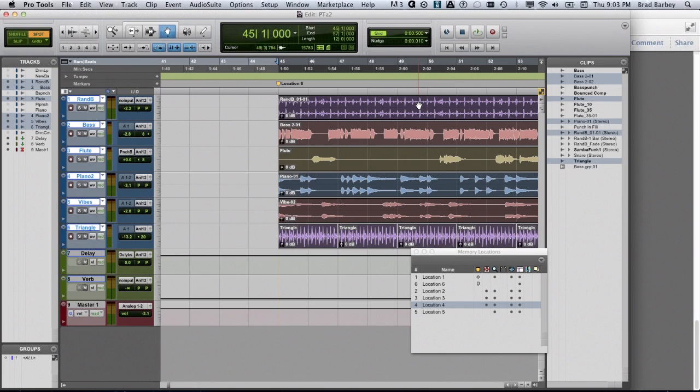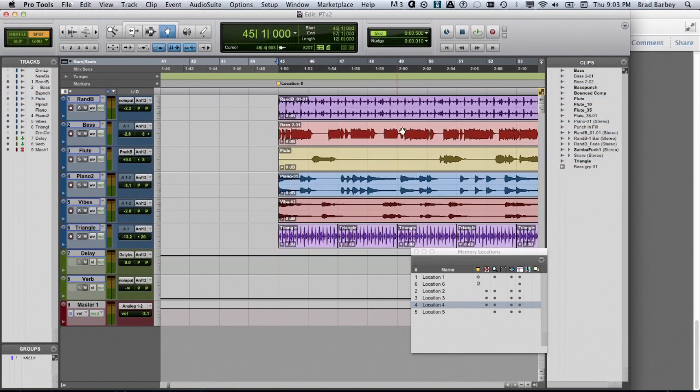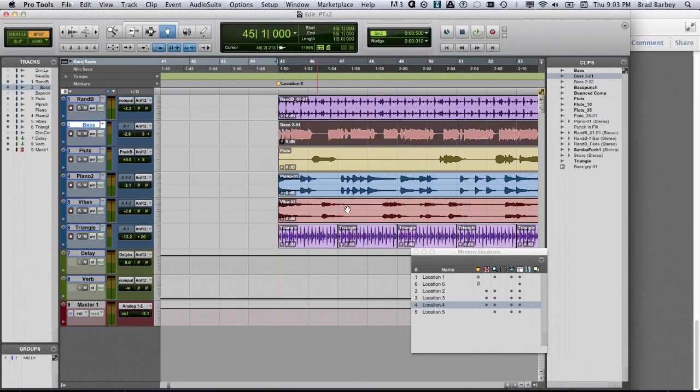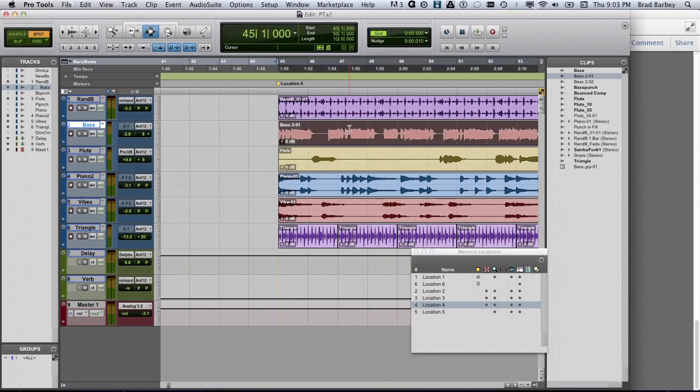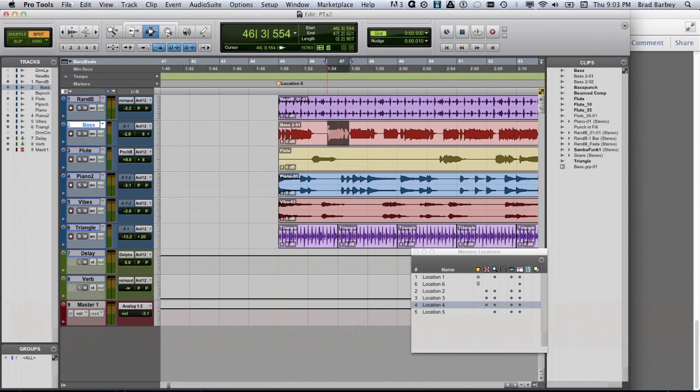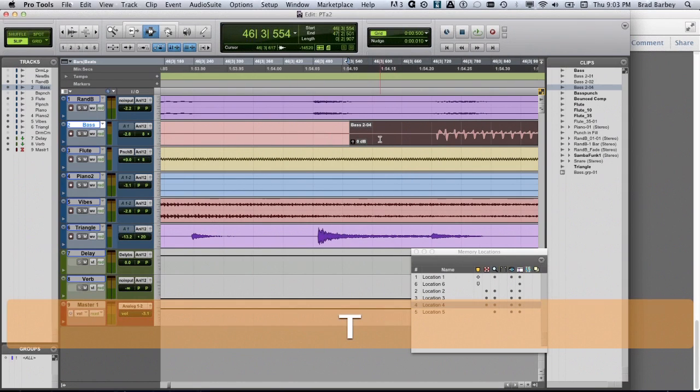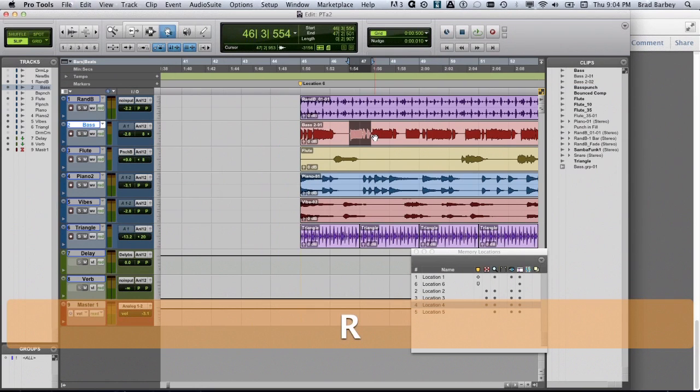Slip mode would be if you were trying to pocket something, like with this bass clip. Let's say this section of the audio was a little off here, right? Let's say we had this little section. Remember Command E, edit at selection. That little piece there, in slip mode I could just grab this clip. You'll see a better way next week, but I could just slip this over a little bit to try to get it to fit in better, okay?